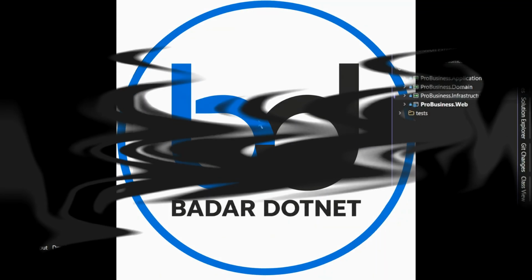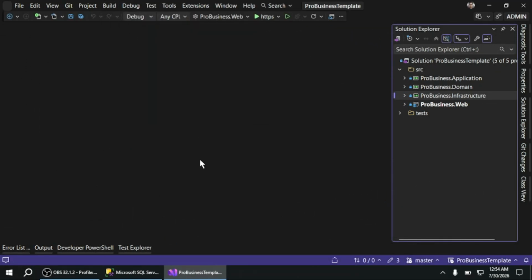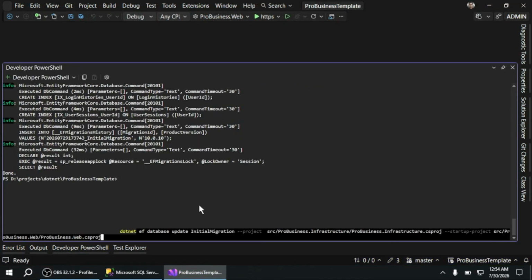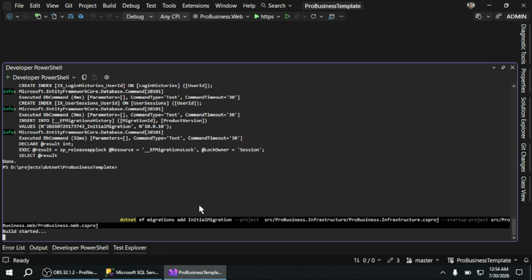Welcome to this tutorial on building a complete login registration system using ASP.NET Core Razor Pages. Authentication is a fundamental feature of modern web applications, allowing users to securely register, login, and access protected resources and log out. In this project, you will learn how authentication works in ASP.NET Core, including user registration, login, logout, password hashing, authorization, session management, and database integration.